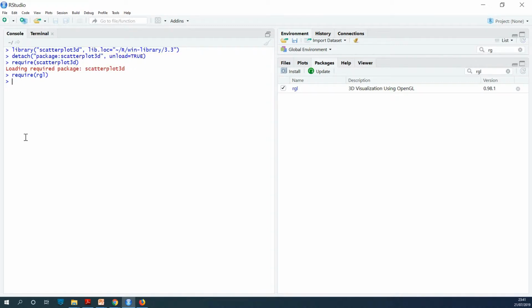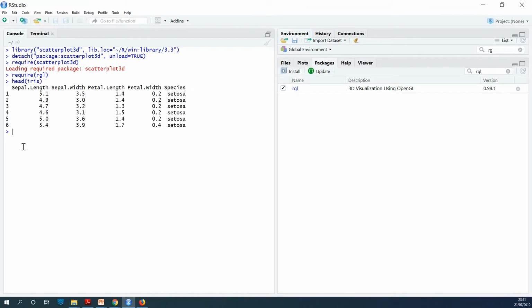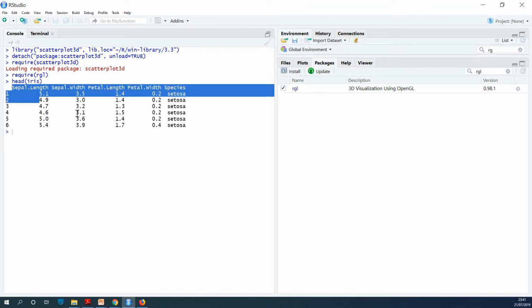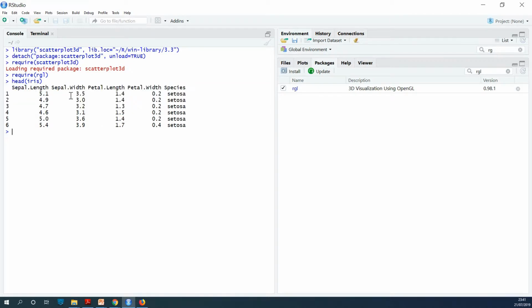We are also going to be using the iris dataset. Remember, the iris dataset is made up of 5 columns and 150 rows. So we can just look at it. Okay, iris. You can see at this point, we are trying to plot these three: sepal length, sepal width, and petal width. Let's start by using scatterplot 3D because that one is a bit easier. The second one, which is plot 3D, is for visualization or creating an interactive plot. All right, so let's start.